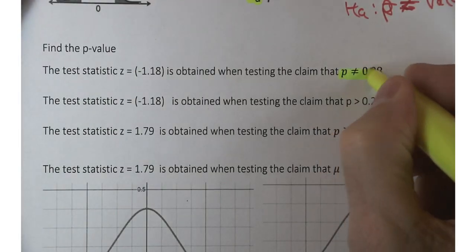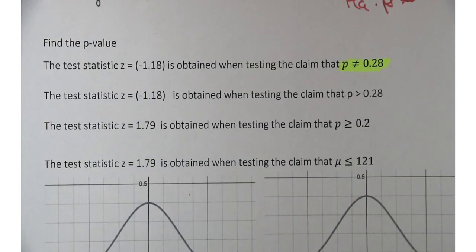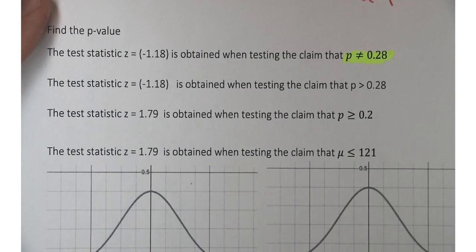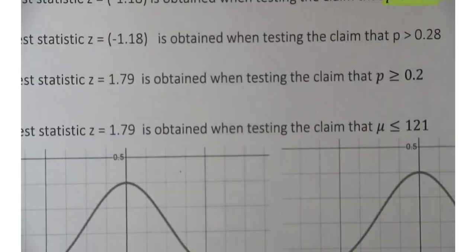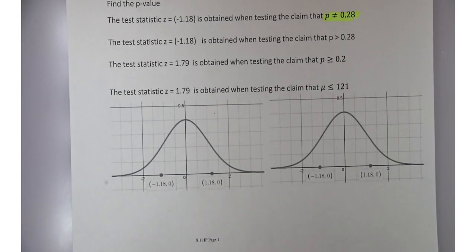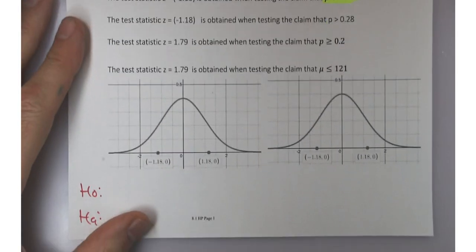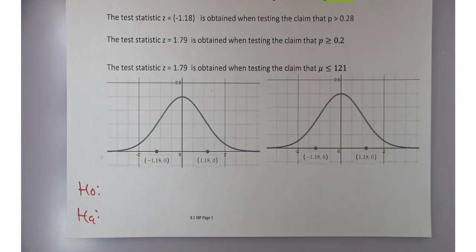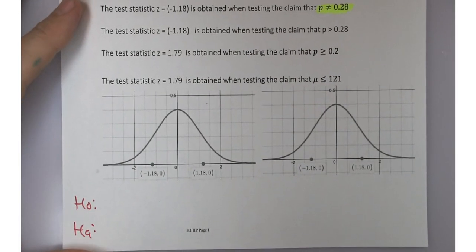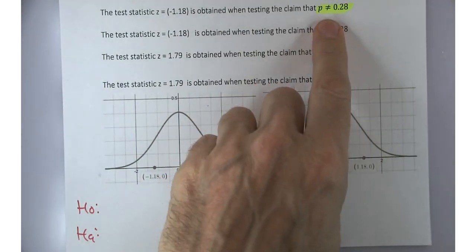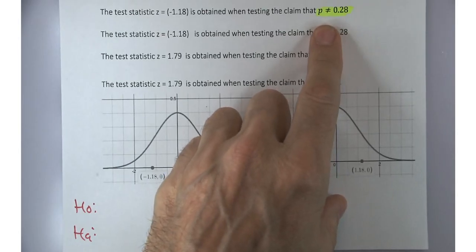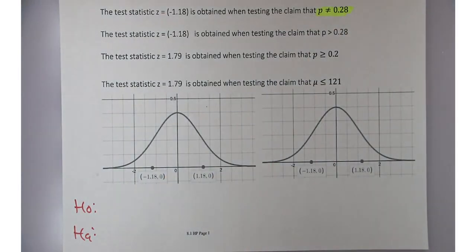Our original claim is this right here. So let's see what that's going to mean for us in terms of a null and alternative hypothesis first. And let me just zoom out a little bit. I'm going to put this down here. HO and HA. Okay, looking good there. Let's get that back on the screen. Where do you think this is going to go? Is that part of my null alternative hypothesis? This is my original claim. I got to figure out where that's going to go, HO or HA.